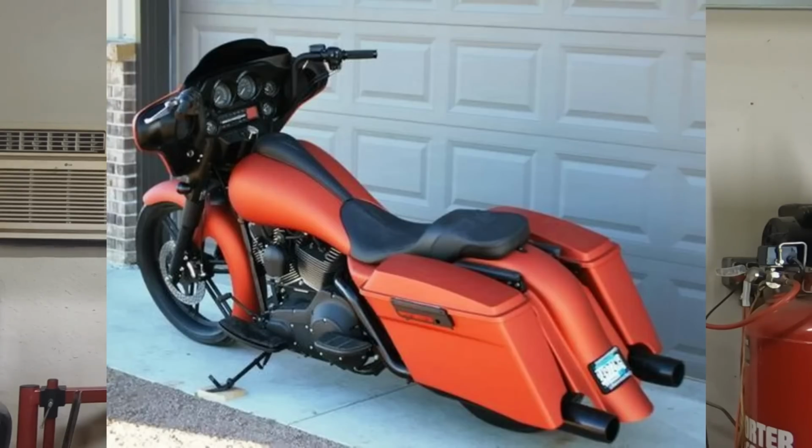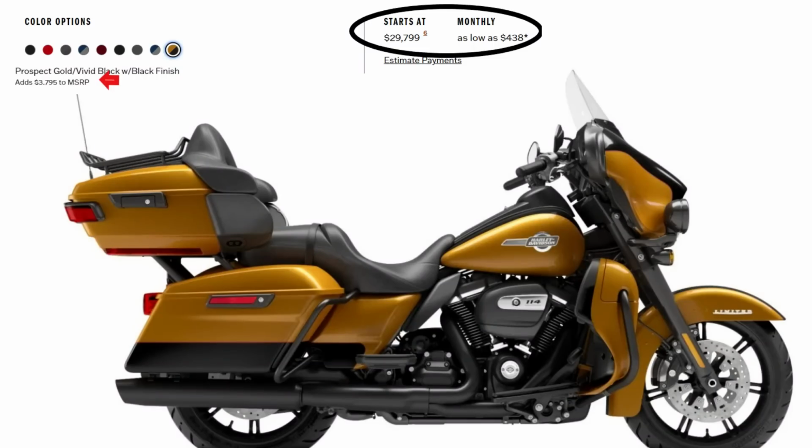Friends, what is it about Harley-Davidson baggers that makes these things so popular and appealing? I mean, they are the largest, heaviest, and albeit the most expensive Harley-Davidson motorcycles you can buy. Now, while the cost of a Harley-Davidson touring bike may be a little off-putting for a lot of people and probably even a deal breaker, it just may be the last Harley-Davidson you will ever have to buy.